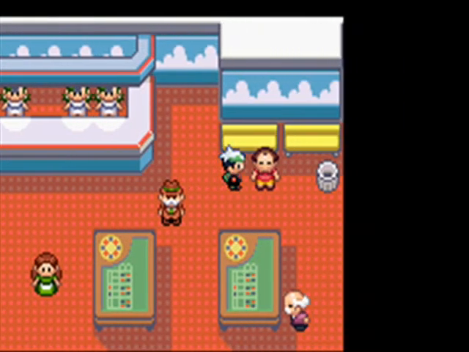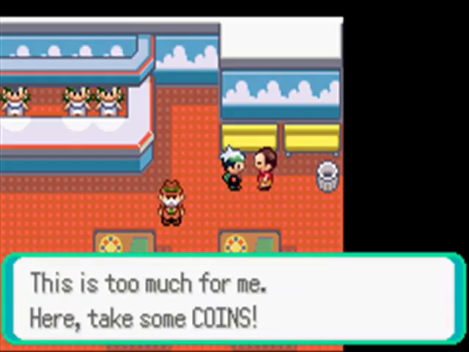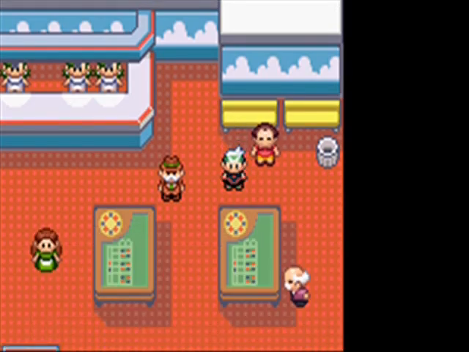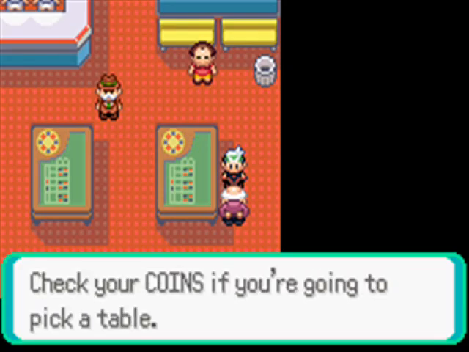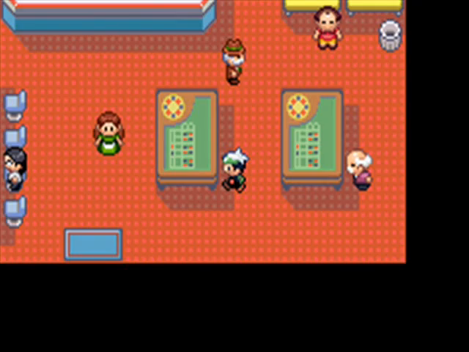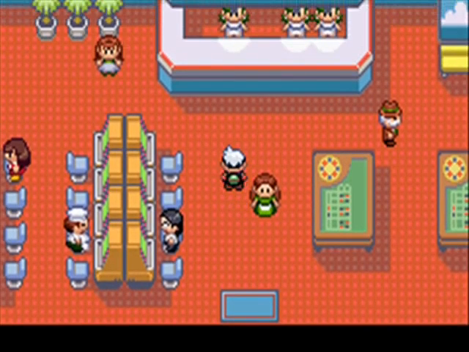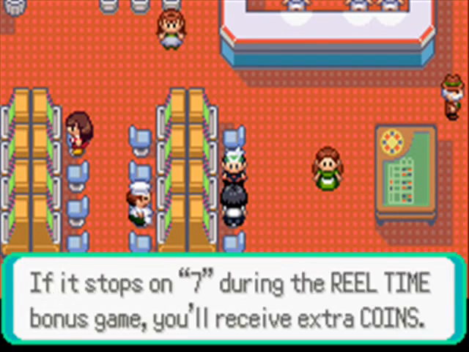Anyway, if you talk to some people, they actually will give you coins. Here, take some coins. The roulette table has different rates. Check your coins if you're going to pick a tail. Win or lose is only by luck. Coins are needed to play here in the Game Corner. I might as well talk to him. It's very difficult to make it stop right on 7. If it stops on 7 during the real-time bonus game, you'll receive extra coins.